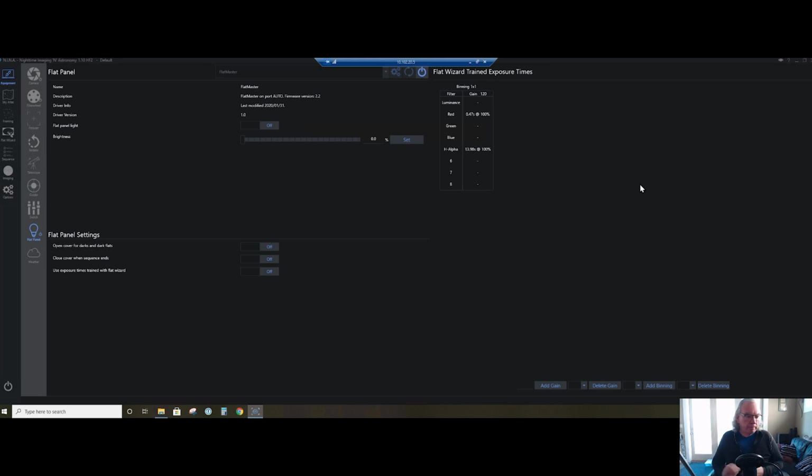So again, the Flatmaster, this was $202. I could have got a panel like this for less, and then I could have got a controller, and I probably could have put something together for under $100. You know, Pegasus is a good name. They make some interesting items that are helpful in the astrophotography area, so I made a decision just to buy it as a complete unit and use it again.